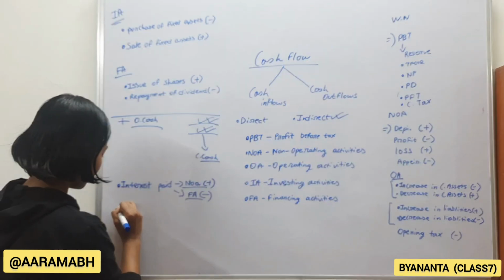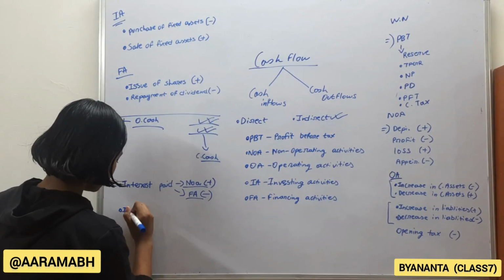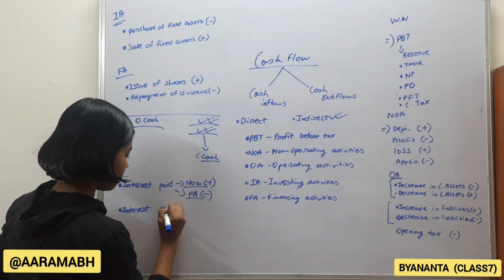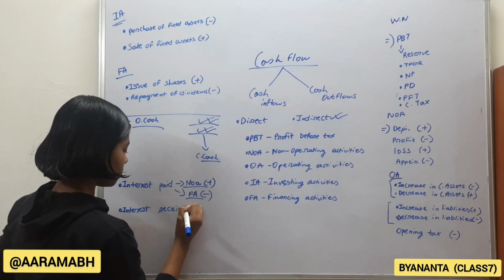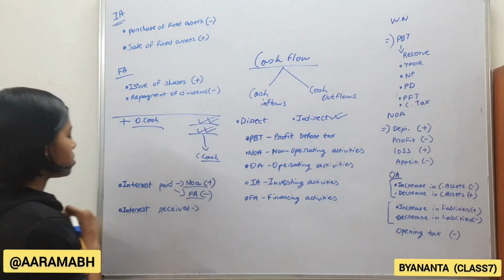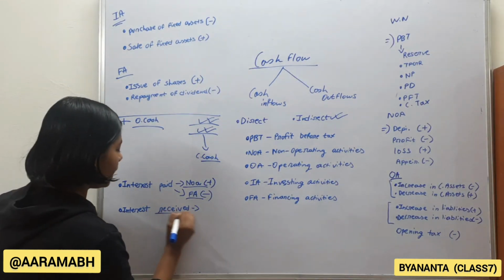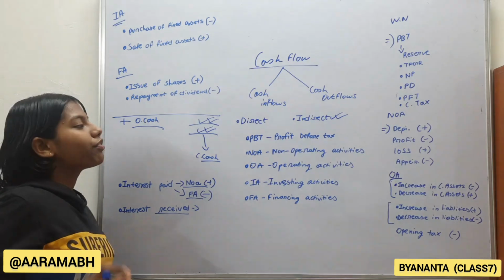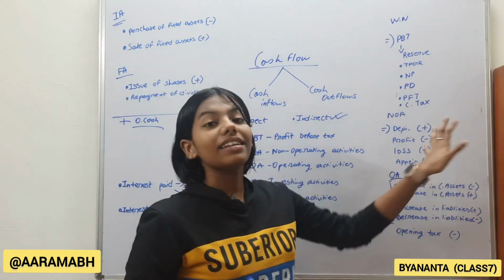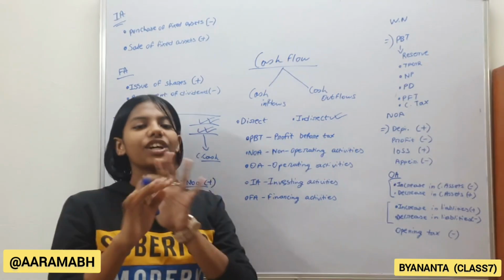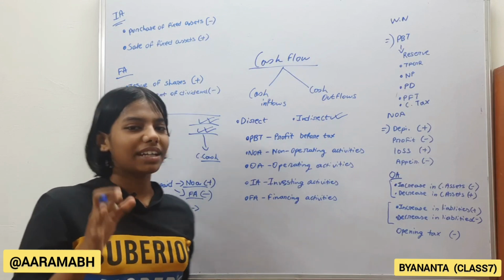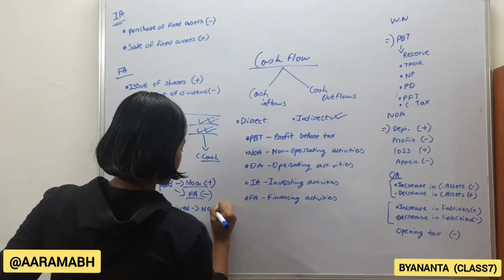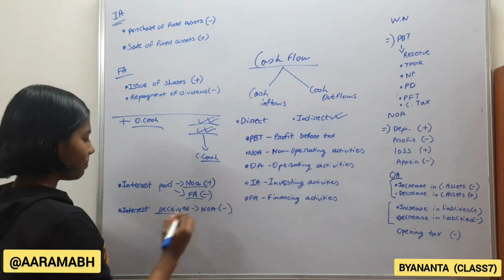Okay, and now there is interest received. So it's received and it's a PL credit thing. So we'll of course list it in the NOA. If you guessed it right, you're again totally correct. But if you didn't, no worries. So we'll list it in NOA.